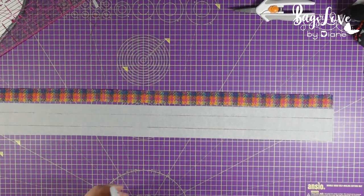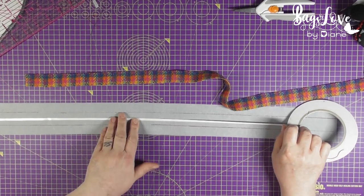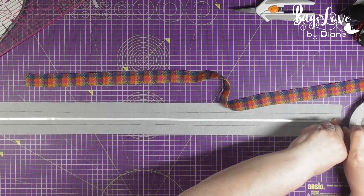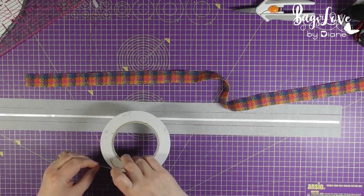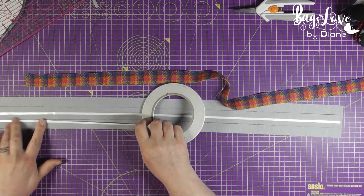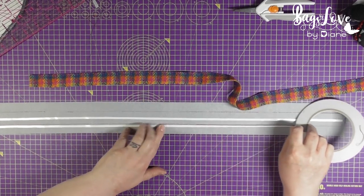I like to use my double-sided tape in this. And I just lay a strip along the centre. And I'm also going to lay a strip on each side, just on the outside edge of the line that we've drawn.